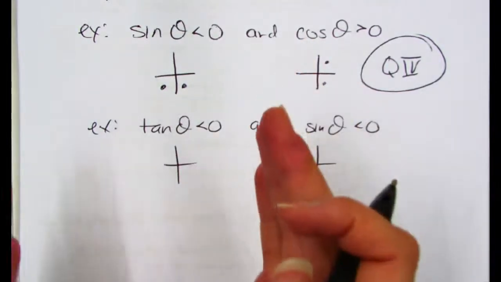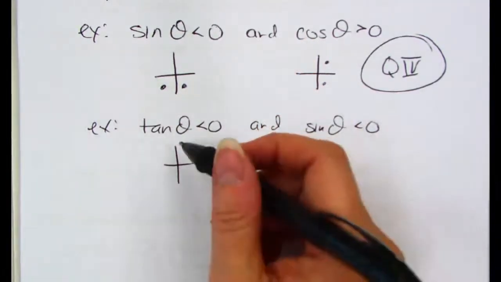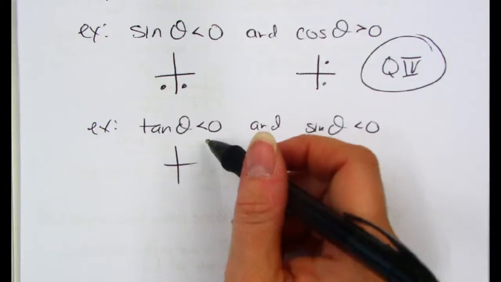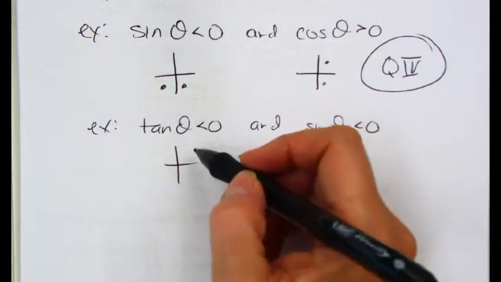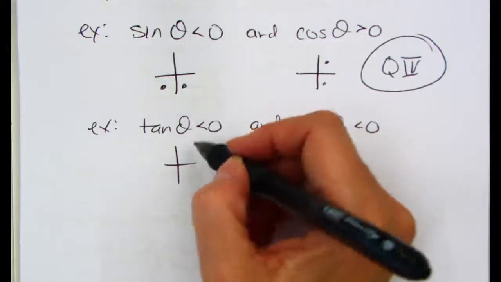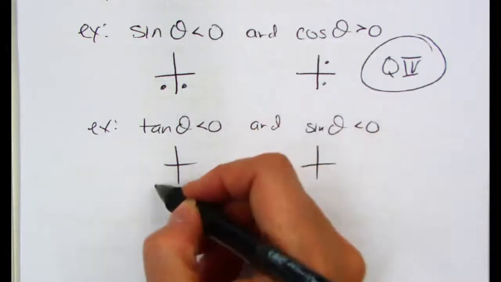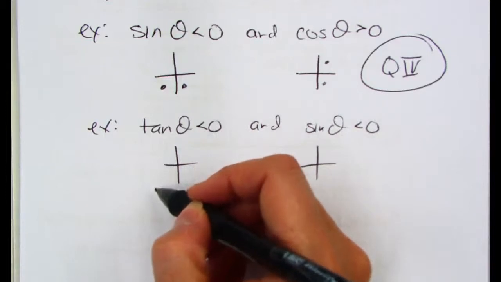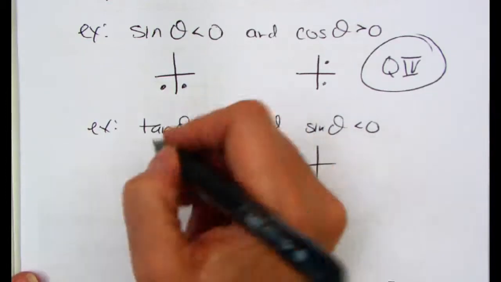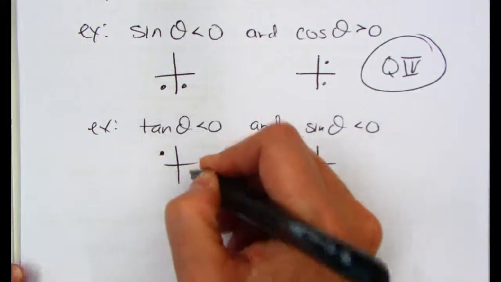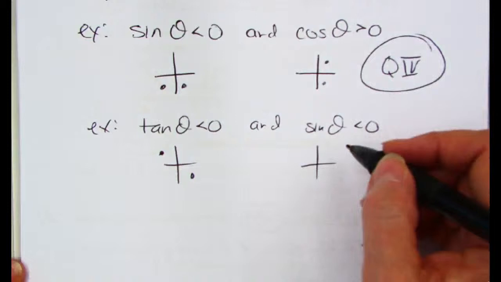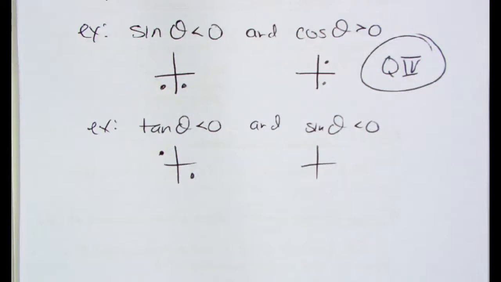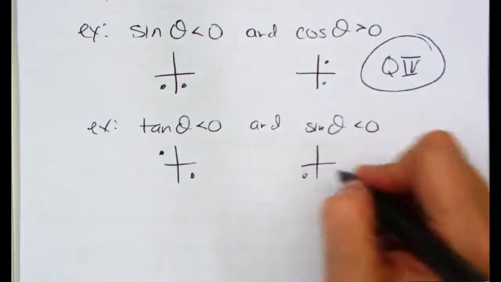Here's a very straightforward way of doing it. Tangent, where is tangent negative? Right? Isn't it opposite over adjacent, so the sine over cosine? So this is both positive. It can't be here. Aren't both of these points, the x and the y, both negative? So that's also positive. Here's one positive, one negative. Here's one positive, one negative. So it must be negative here. Sine is the y. It's either here or it's here. So where is sine negative? Below and below.